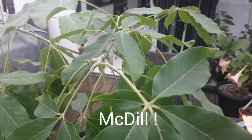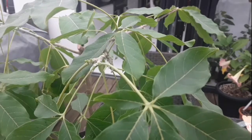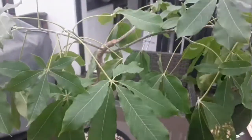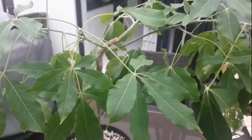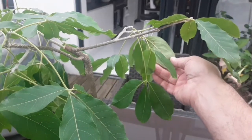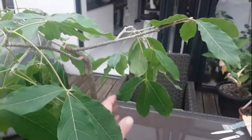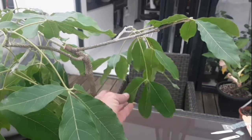Now I've had this inside, I've left this in my kitchen all summer because I didn't want to expose it to our not particularly good summer we've had this year, and the plant's not looking too bad. It does seem to suffer badly from scale insects, so I do periodically have to spray it or try and wipe the leaves off. But even now, I don't know if you'll be able to see or not, but it's got scale on it. Now I've sprayed these. I think most of these are probably dead, but they're going to need another spray, or I'll wipe them off with alcohol. But it's a bit of a protracted process doing one leaf at a time.